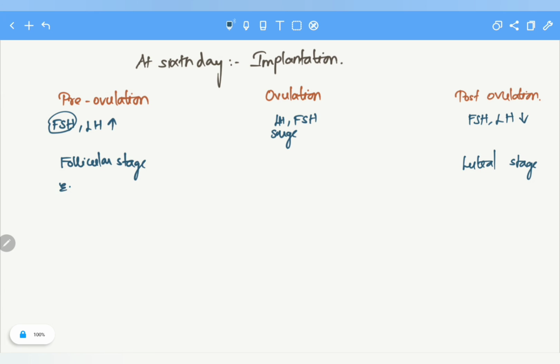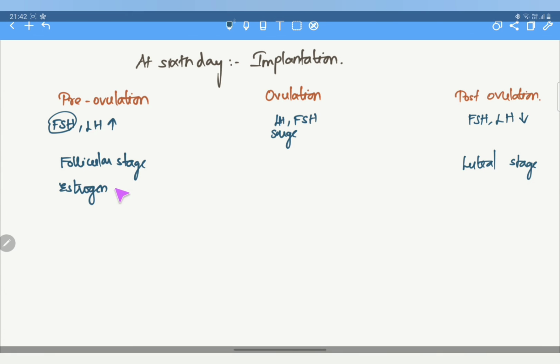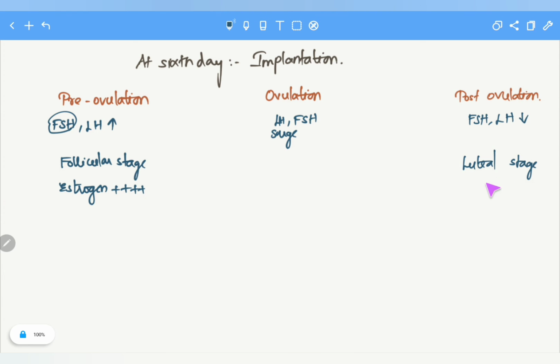Estrogen levels will be somewhat low during this period, because estrogen is synthesized mainly from the ovaries, but the progesterone level will be very high because the corpus luteum secretes progesterone in order to maintain the endometrium for the implantation. It triggers the maintenance of the endometrium because progesterone helps in the promotion of growth of the endometrial glands, arteries and everything. So progesterone is the main hormone for implantation. It's responsible for implantation.